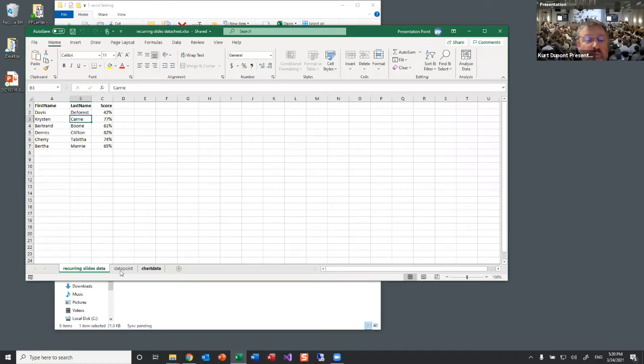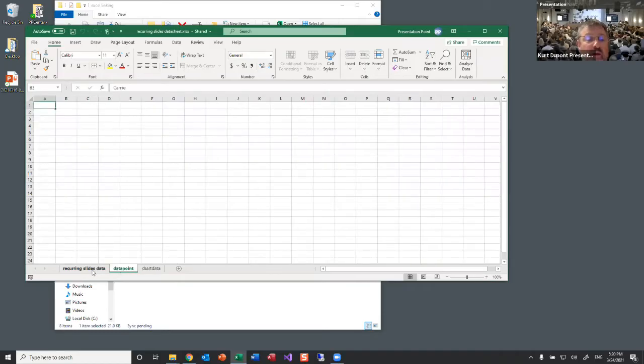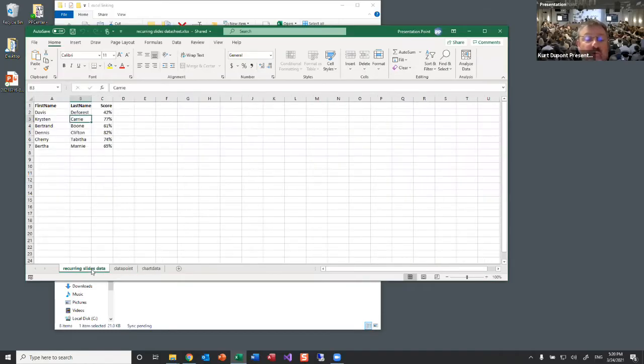We have multiple data sheets here at the bottom, and here we have the data sheet that we want to use, with just a first name, last name, and a score to keep it very simple. So this is the sample data that we are going to use in the presentation that we are going to set up.